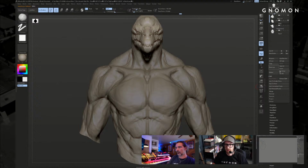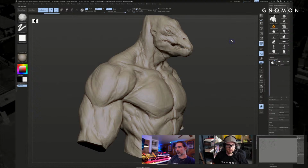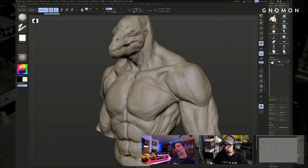It's easier. There are other ways to do this, but this is the easiest way to just make it a separate thing so that I now have this mesh here. I'm not necessarily going to DynaMesh this all together, even though you could, but I don't need to in this instance.